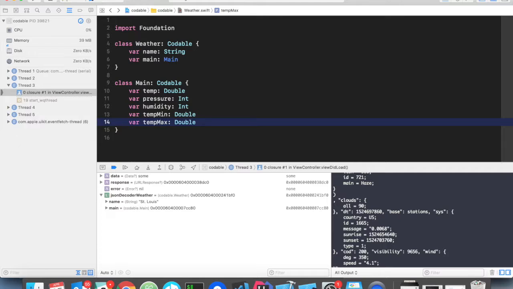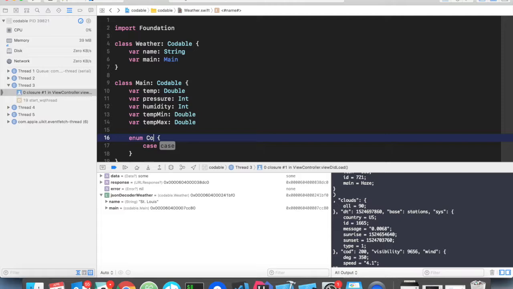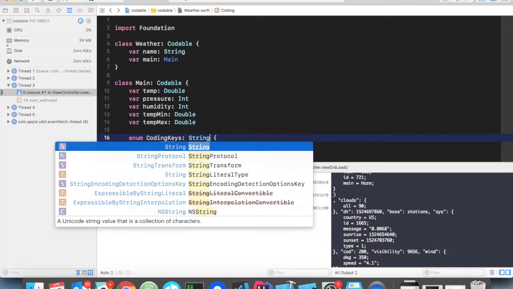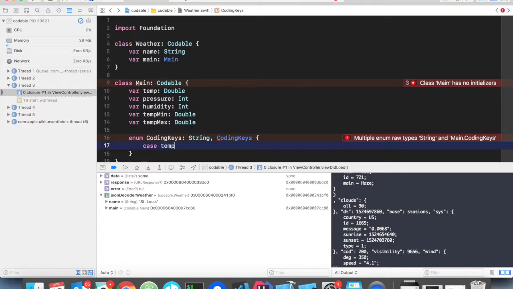But you have to make sure to define your coding keys, which are just an enum of CodingKey with a String raw type, and here you would define each case. The thing with this though is if you define coding keys, you have to define one for every single property. So even though I'm not changing temperature, pressure, or humidity, I have to add cases for those. I don't have to fill in the cases, I just need to have them there.